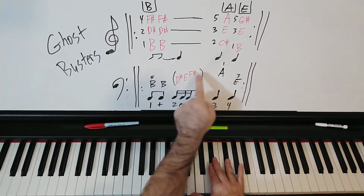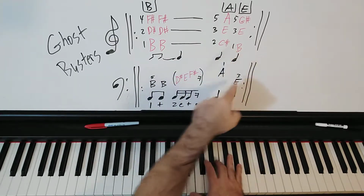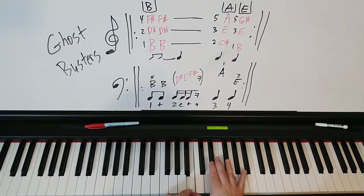Even when this riff happens, 1 and ba-ba-dum, and then we're going to hit the A, E, 1 and 2 and ba-ba, 1 and 2, 3, 4. So let's get these chords. So here's the B chord. That's a normal B chord. Root position, B on the bottom, D sharp, F sharp.